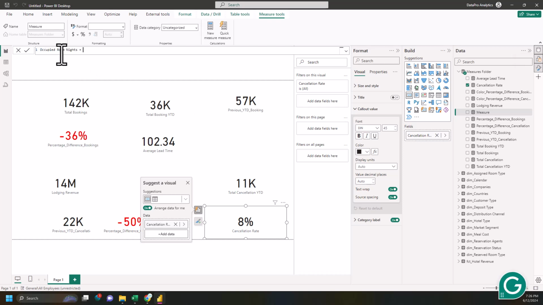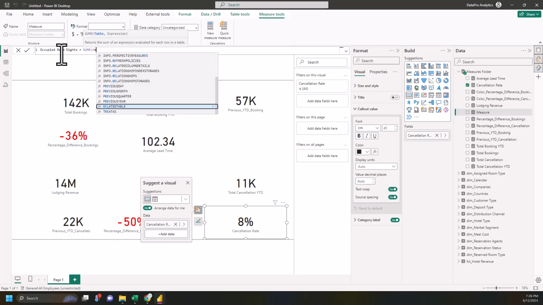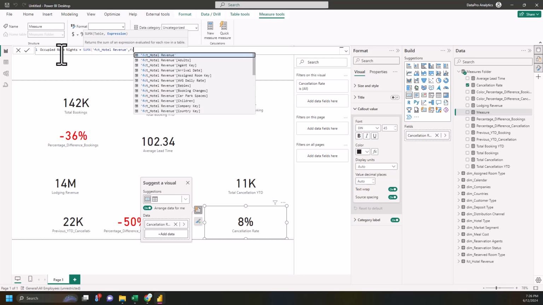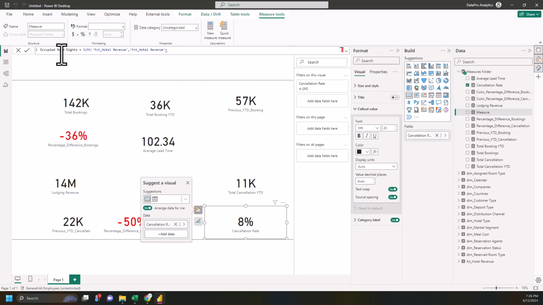So occupied room per night, we are going to calculate that using some X. So we are going to have the revenue table, then we are going to be adding two tables together. Revenue night.